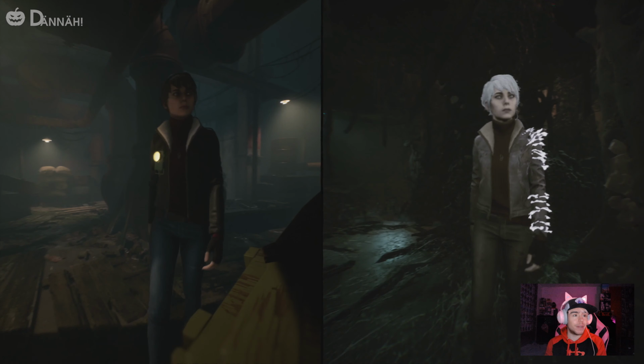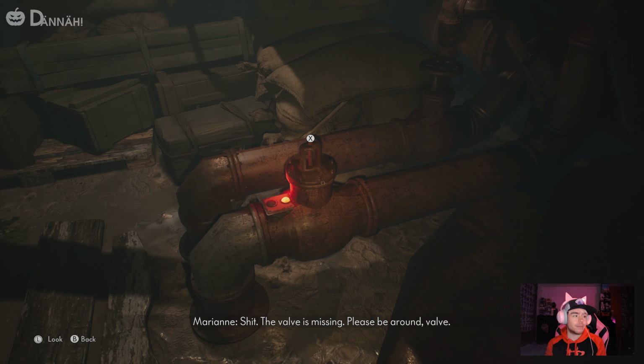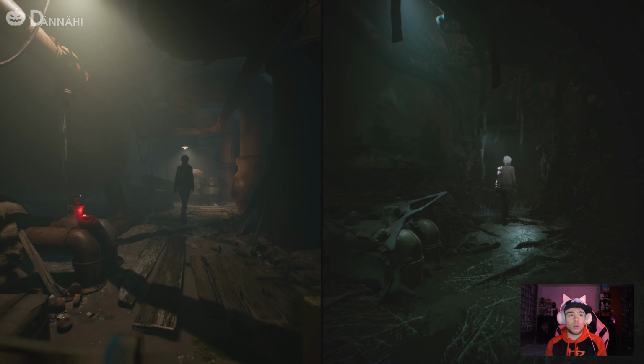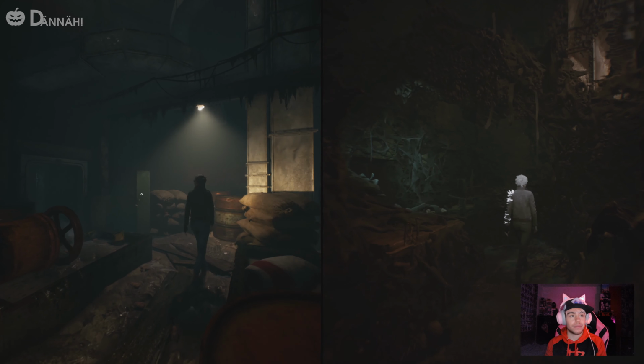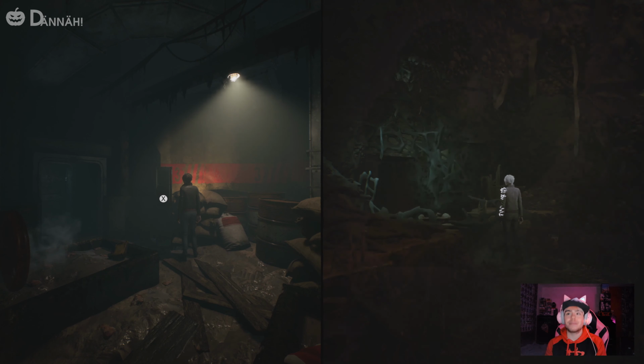Yeah, I don't know where the Maw is at, but I'm assuming he is still back there. Of course it's missing something. It would be too easy, right? Shit. The valve is missing. Please be around, valve. Yeah, I don't know if it's gonna be that easy, to be honest. Our friend is probably guarding it, right? Would make sense. Would make it more difficult. Our trusty bolt cutters never fail us. Some glitching going on again.